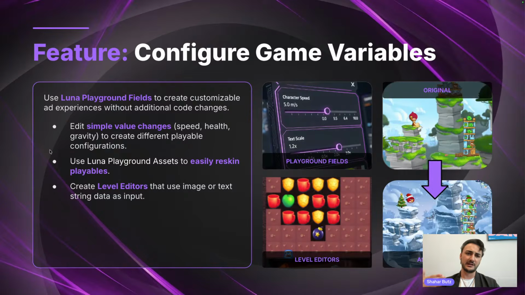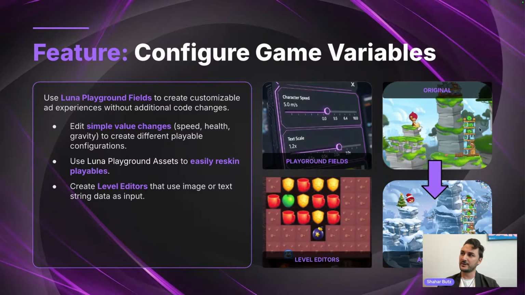Then we have the less used sort of field, the playground asset field, which is brilliant. I love it. It lets us upload specific types of files onto our playground once the project is done, like images, sounds, videos, fonts. And this one is terrific for making reskins. Let's say you finished your playable months ago and it's Christmas now. The playable is doing great, but you want to create a Christmas variation to increase interaction.